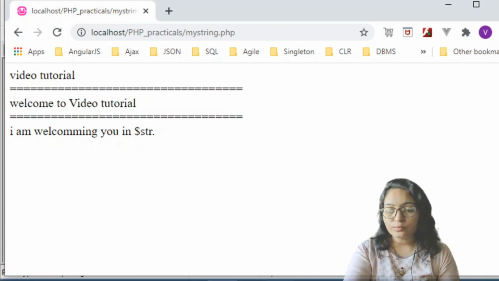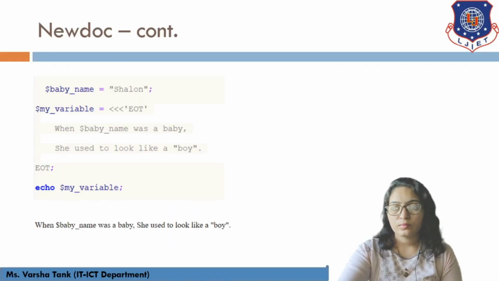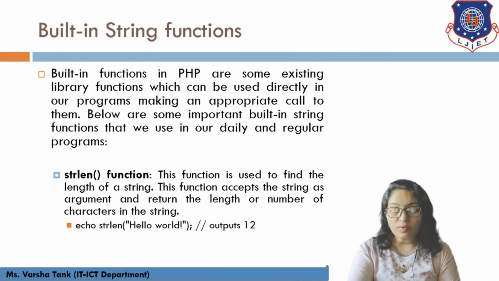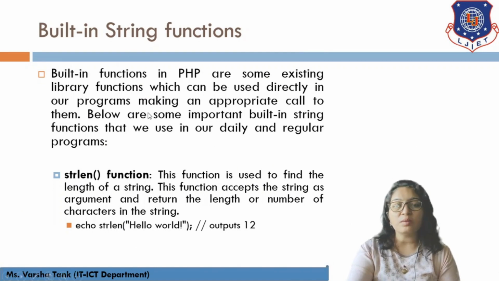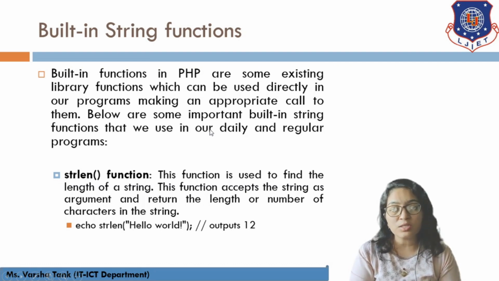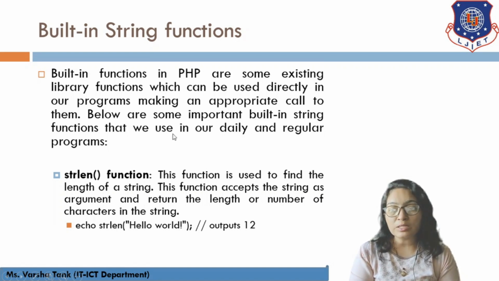Now let's continue. Our next topic is built-in string functions. We have learned about the string, now let's see the string functions. Built-in string functions in PHP are some existing library functions which can be used directly in our program by making an appropriate call to them. There are so many inbuilt functions available in PHP so that you can use them directly to display specific output. Below are some important built-in string functions that we use in regular programs.